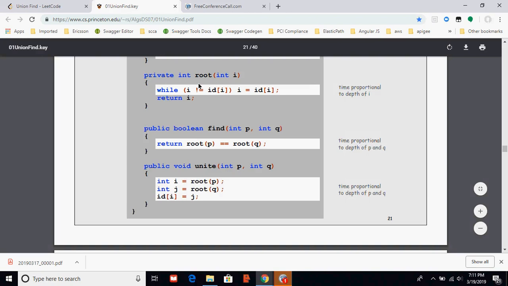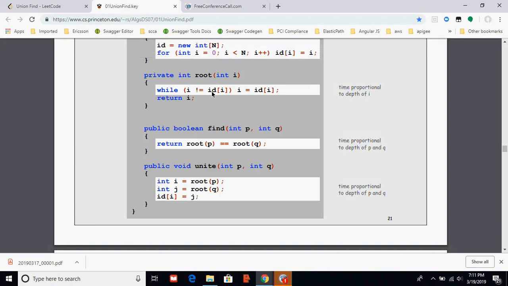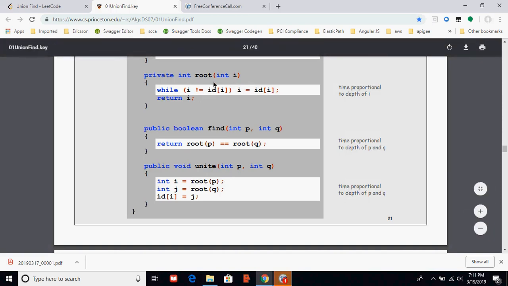The main logic here is to keep going until i becomes itself, which is the goal: when i equals its parent, that is the parent of all, and you return it. Until then you keep updating i to the parent of the current i. That's how this root function works. You can also simplify and put this root logic inside find, and make union use find.